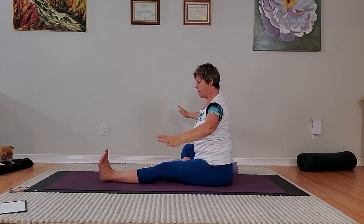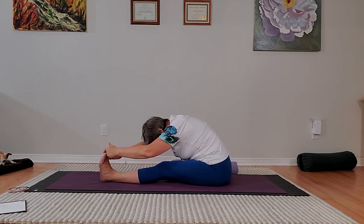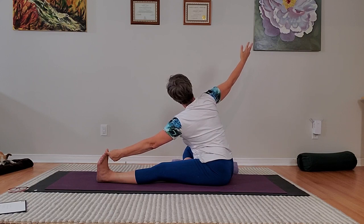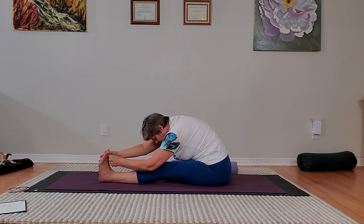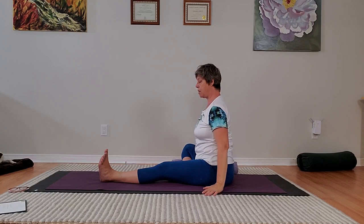That's it. Good. Last time. Nice and easy. More of a flowing meditation than something we're doing for effort. The eyes are following that hand. We want a nice long spine once we're up, and the shoulder relaxed too. Exhale forwards. And inhale, come up. Always looking for the easiest way to do things. Gently strengthening our body and stretching it.